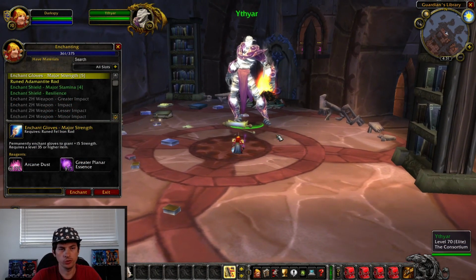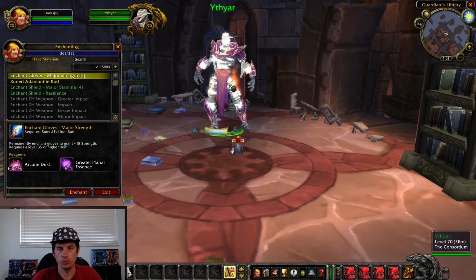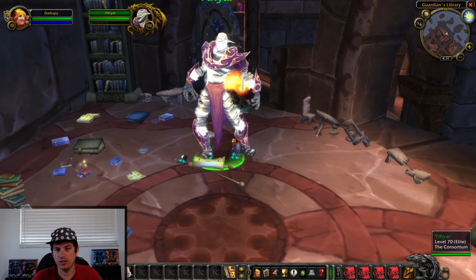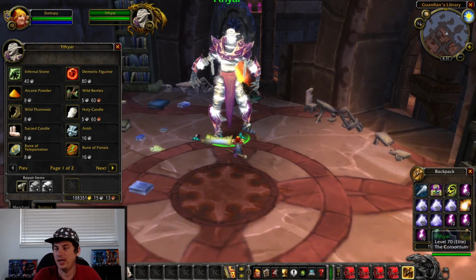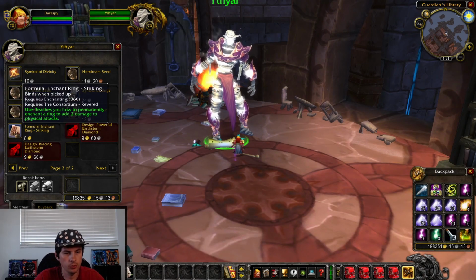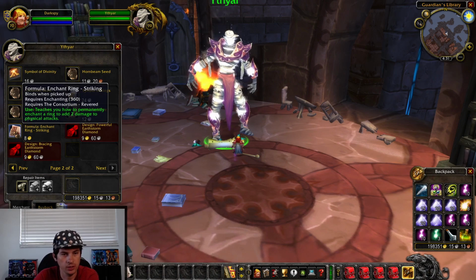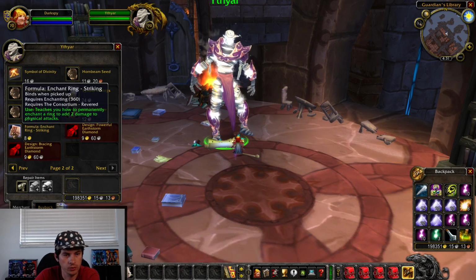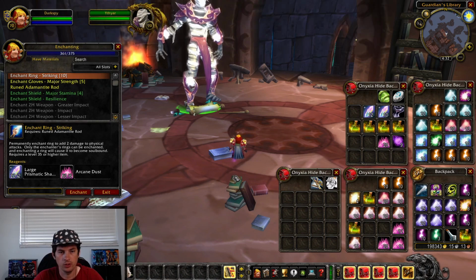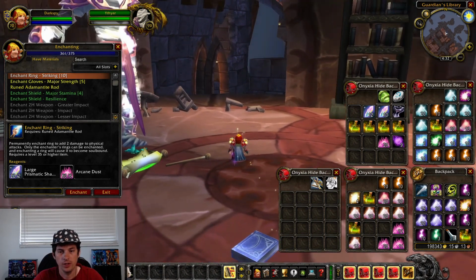All right, so once you're 361, you're gonna need to talk to Yithyar. He's in Karazhan. He's actually right after you go through Curator and then kill a bunch of trash. He's actually close to where you fight Netherspite. But yeah, we came to him so we could get this formula Enchant Ring Striking. It requires being revered with the Consortium. So Enchant Ring Striking is definitely the way to go from 361 to 371. So I'm going to level up from 361 to 371, and then I'll get back to you with where we go from there.